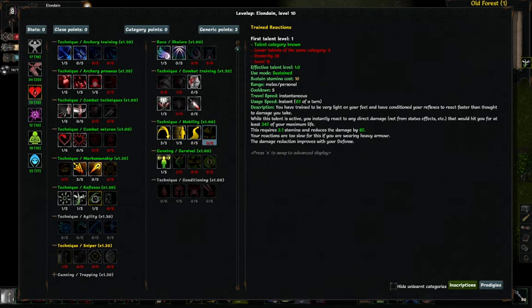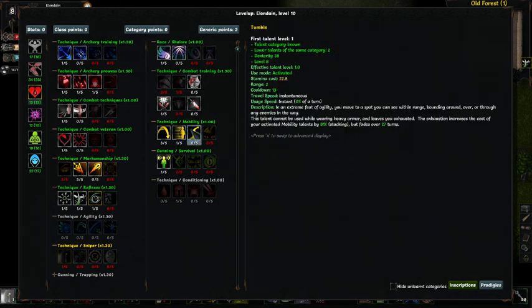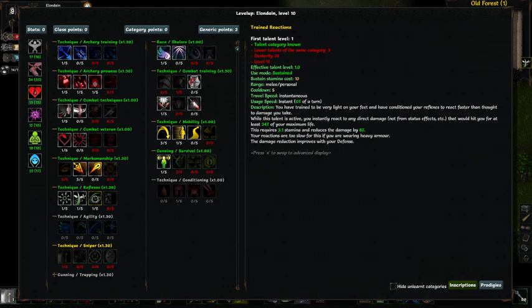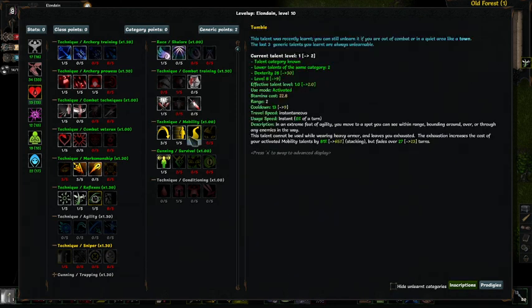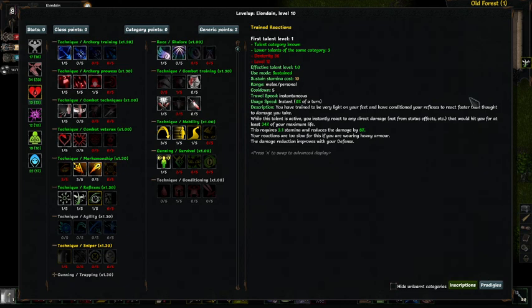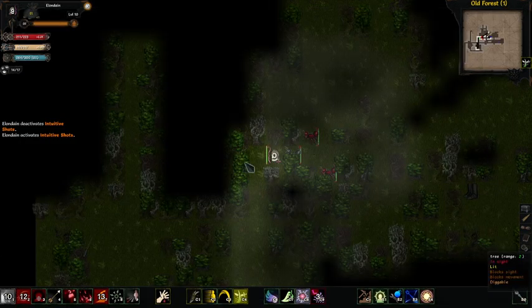Tumble. I think tumble is very good. Technique mobility. We really want trained reactions, but we need the dexterity. We need level 12. And I guess we need tumble. Tumble is instant mobility. If you run out of stamina late game, it's probably tumble's fault. I recommend maxing it, but you can probably do without unless you're undead. All right, let's throw a point into tumble. It's an instant, an extreme feat of agility. You move to a spot you can see within range, bounding over. Okay, cool. That sounds very useful.